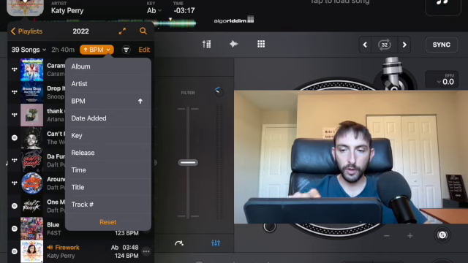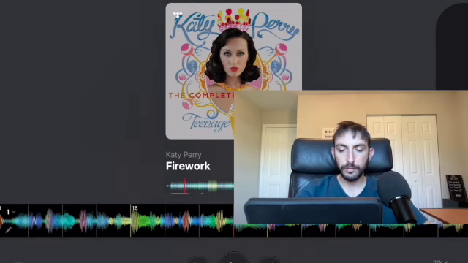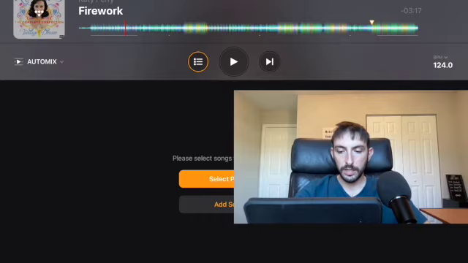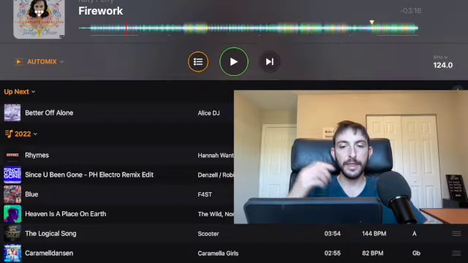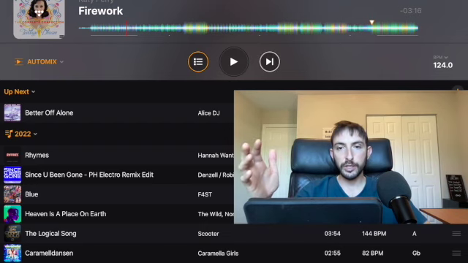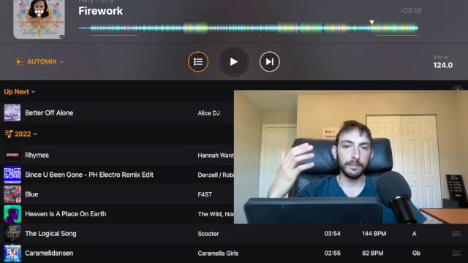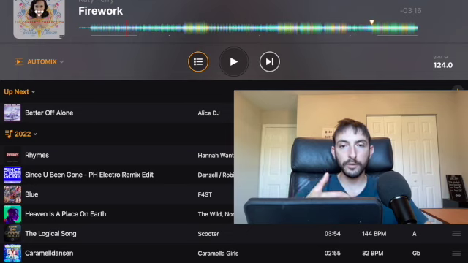And now if we go to auto mix, you click here, the auto mix button in the middle, and then you would start playing the song, and it would be only playing songs from this playlist. You select this playlist and it's only playing songs from this playlist. This is good because if you leave it on auto mix and you walk away, you wouldn't want it playing an inappropriate song or a song that wouldn't be appropriate for the audience. So instead of having your whole DJ collection on shuffle, it's only going to play the 2 hours and 40 minutes or however long this playlist is.